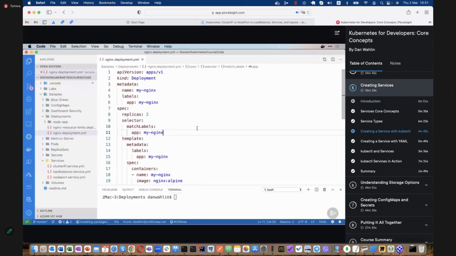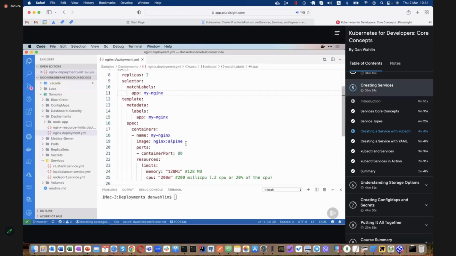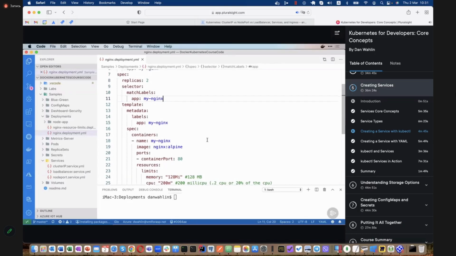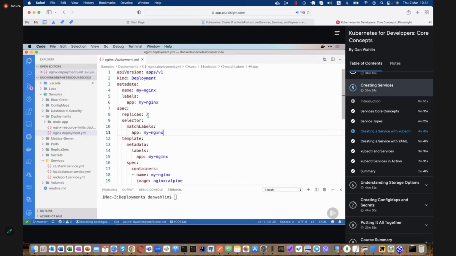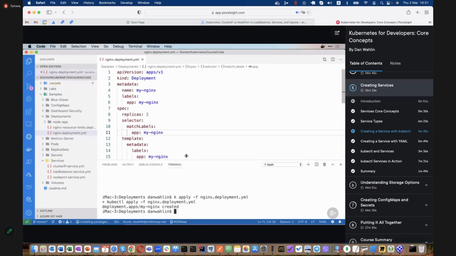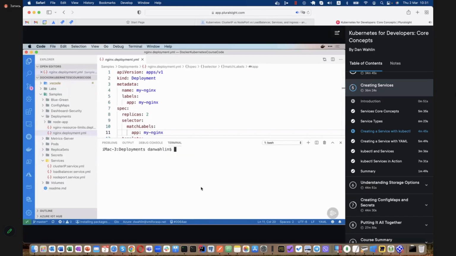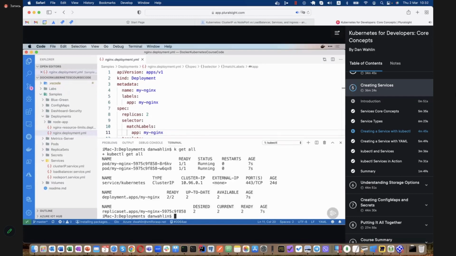So let's take a look at how we can use this in a few different ways. Earlier in the course, we looked at an Nginx deployment with Nginx Alpine, which runs on container port 80 internally, and in this case has 2 replicas. Let's go ahead and deploy this. Now that it's been created, let's take a look at what's happened so far. We'll do a kubectl get all, and we have our 2 pods running, and notice we have a cluster IP here. You might think you could pull up the browser and just use that, but that one won't work. Right now, the only thing we have is a cluster IP set up for our different services.